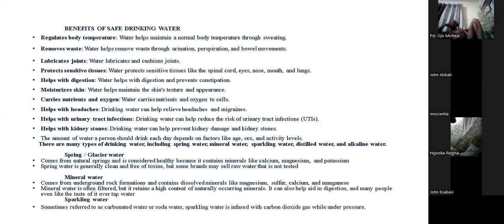What does good water do again? It protects sensitive tissues. If you look at the tissues of the brain, the eye, the nose, the mouth, the lungs, without water, my brother, my sister, you'll be in deep trouble. Water helps in lubricating these same organs and allows the transfer of impulses from neuron to neuron without problem. So you can see what water does there again.